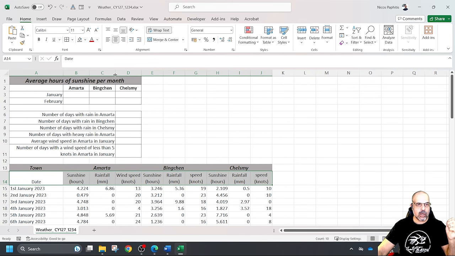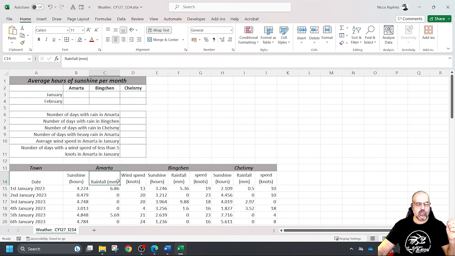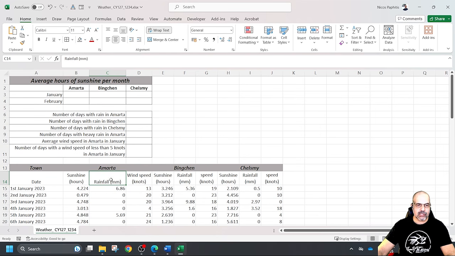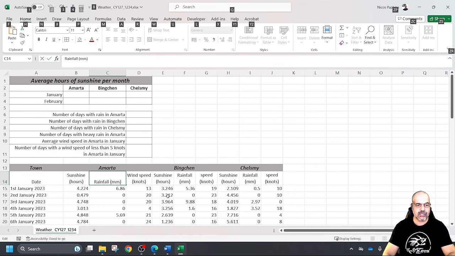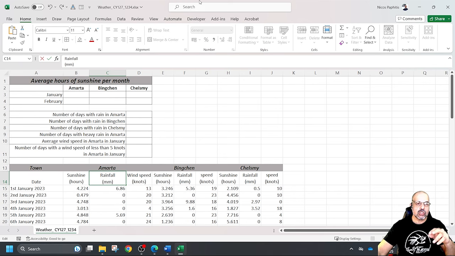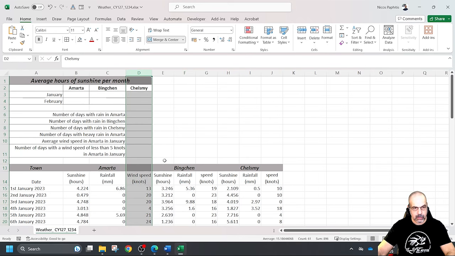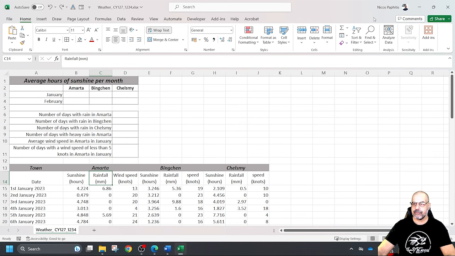Now, let's say we had one that looked like this. There are two ways we can do this. If I want to bring this bracket down onto the second line, so it's text wrap, I just make the column a little bit narrower, and it will kick it down for you. But if you want to keep the width and you want that to go to the next line, the trick is to place your insertion point before there. Hold the Alt key on your keyboard down, and while you're holding that down, press Enter, and that will break the line. So irrespective of how wide this column is, that's always going to wrap there. Okay, so that's a little trick for you. I'll just take that back.